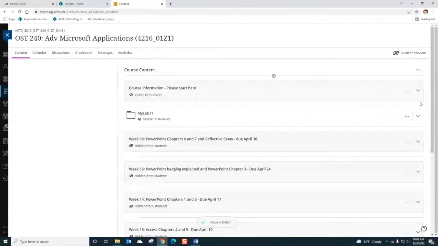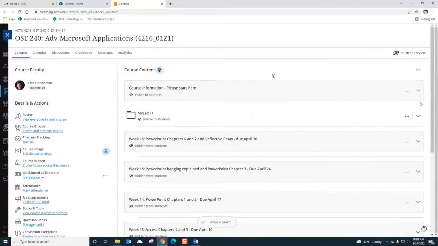In this course, we have a lot of bonus point opportunities. When a student takes this course, we assume that they have had some experience with Microsoft Office. Actually, it's a prerequisite that they've had an OST 105 introduction or a CIT 105 course. And so we start in at Word with chapter 3. But I open up chapters 1 and 2, the training simulations.